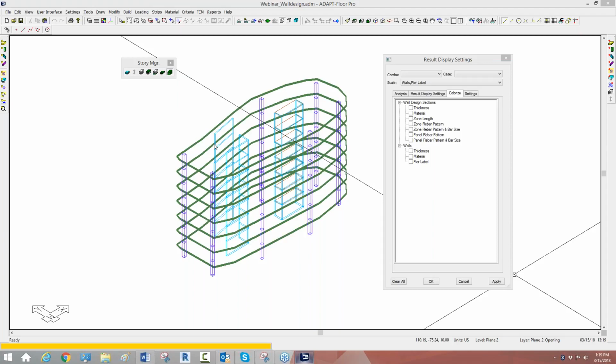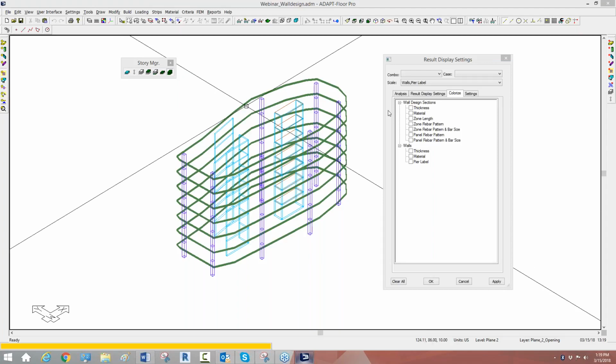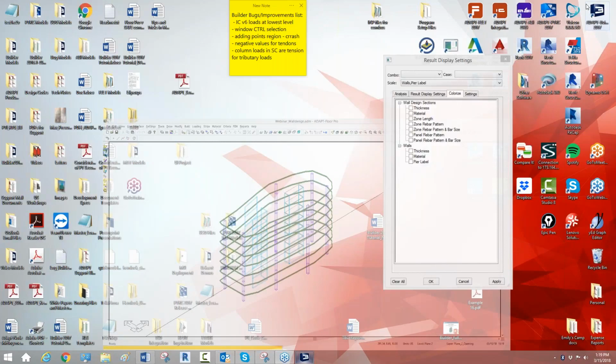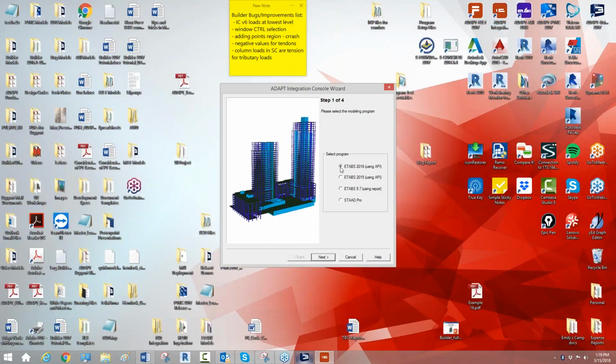You can. In order to do that, we have a separate tool called the Adapt Integration Console, which is this program here. The first thing you have to do is run the Etabs model through the integration console. That will allow you to write geometry, applied loads, and reaction data to a file. It's just an IMP file, and then you import that IMP file, suppress the geometry and the load cases, and you might just want to import the combinations. So there's the availability to do that with this integration tool.